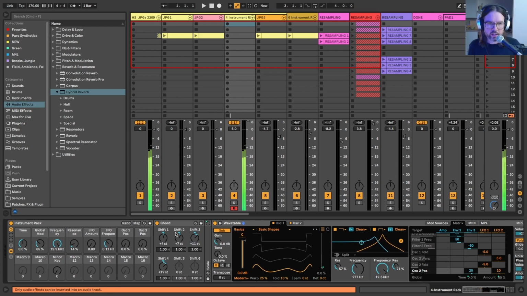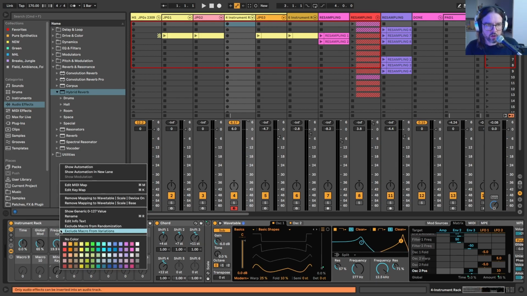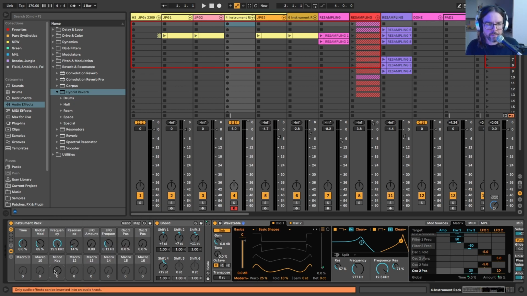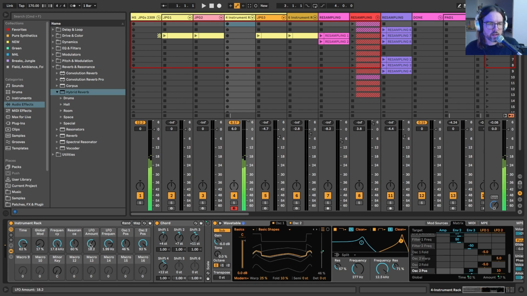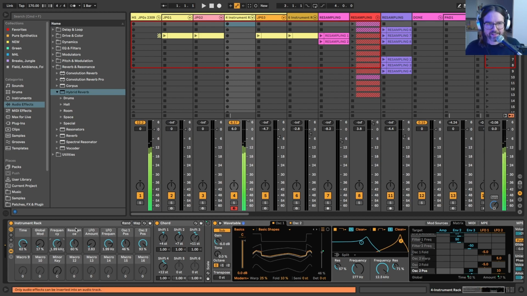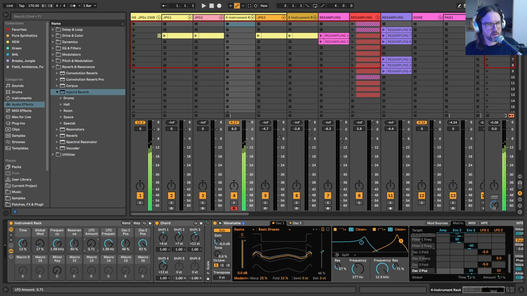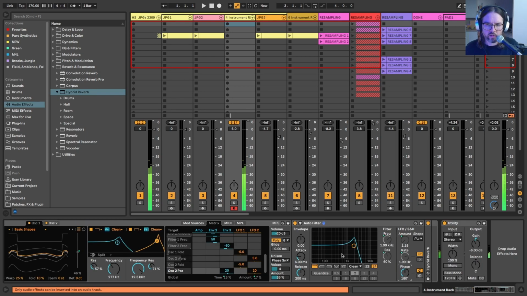I mean, you've got a kind of pad generator there already. I can just show you what the randomization in the rack will do. So we'll exclude the key macro from randomization. Okay, so now we can randomize the rest of it. And you can see the LFO amounts up here. Lush. Okay, it's modulating quite a lot, which is the time. Actually, sorry, probably the LFO. Let's just make the LFO phase of 180 so it's going around our head.